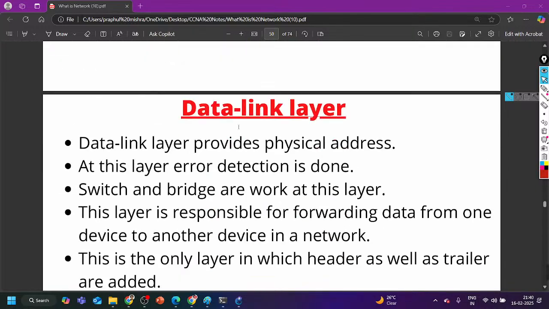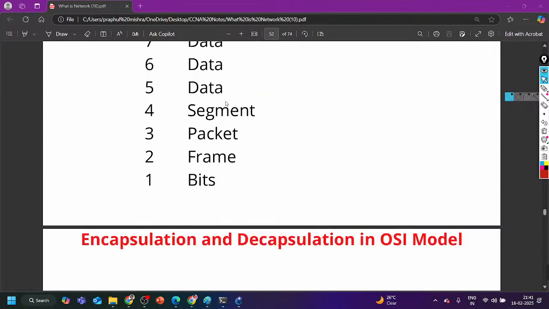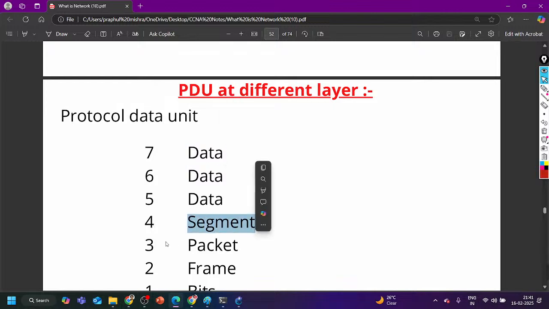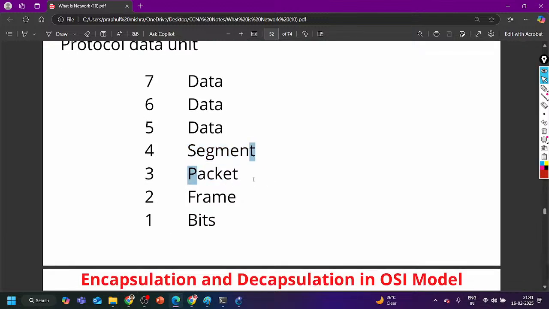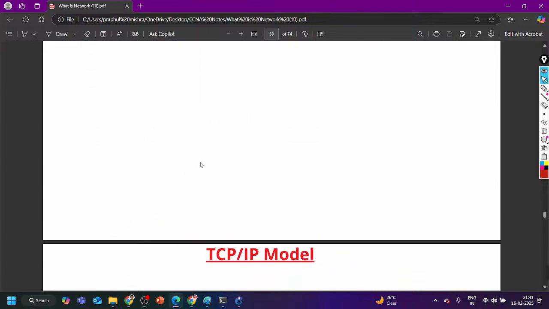After that, network layer, you know about network layer, data link layer, physical layer, PDU. PDU means protocol data unit. This is nothing but the payload, right? The actual form of data at a particular layer. So what I told you, at the application layer, we are going to call it data only, but at the transport layer, we are going to call data a segment, at the network layer a packet, at the data link layer a frame, and at the physical layer bits, right? Then encapsulation, decapsulation, you already know this.